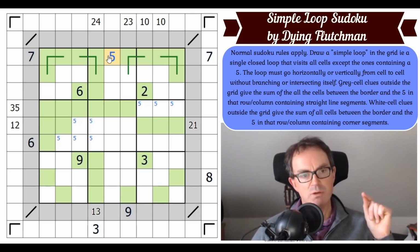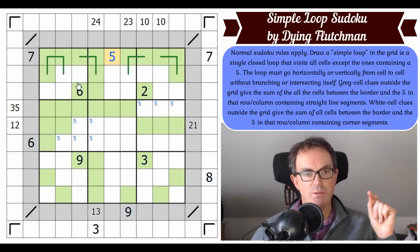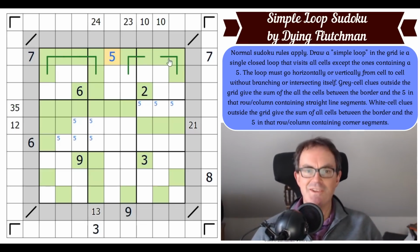Yes, and this is beautiful. Right, look at row 1. How could this turn? Well, it can't, because then this will turn, and again, there's no straight loop segments in this row. Every single cell on the loop is a corner, and that means this 7 clue should be a 0. So we must, I think, connect the loop up like that. And we can do the same trick on the other side, but this time think about corners. If this turned, this would turn. And now you'd have 4 cells in row 1 that have to add up to 7, and that's impossible. Oh dear, I'm making a bit of a mess of deleting my marks. Ah! There we go. So that's also forced.